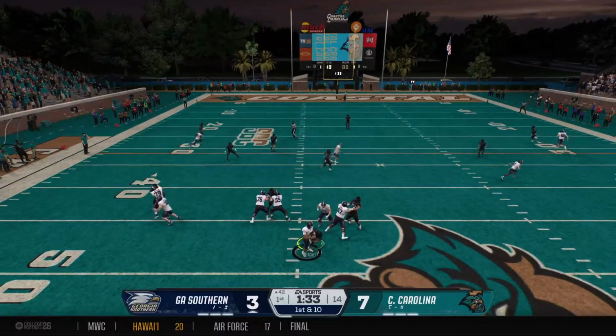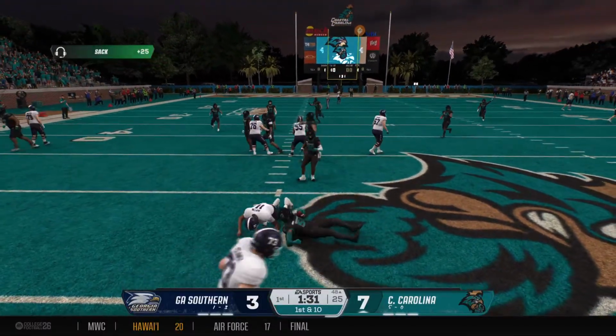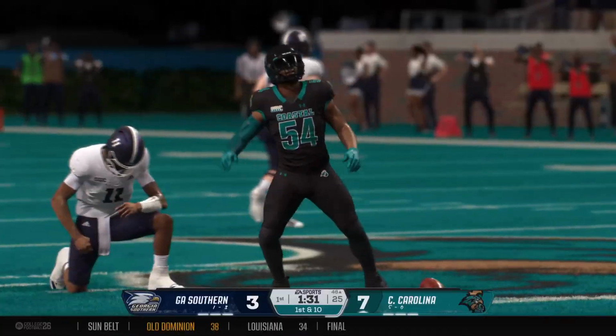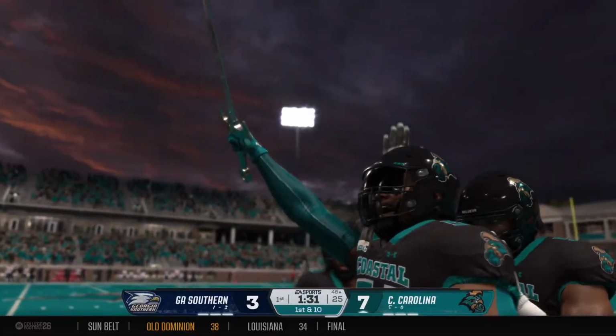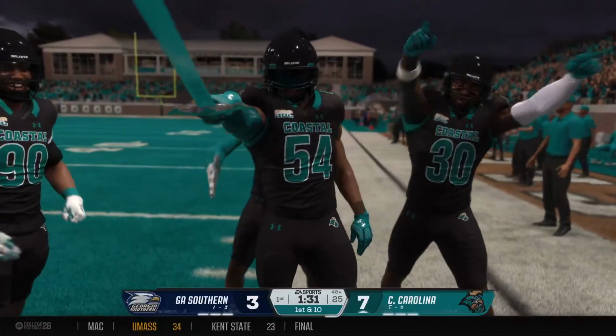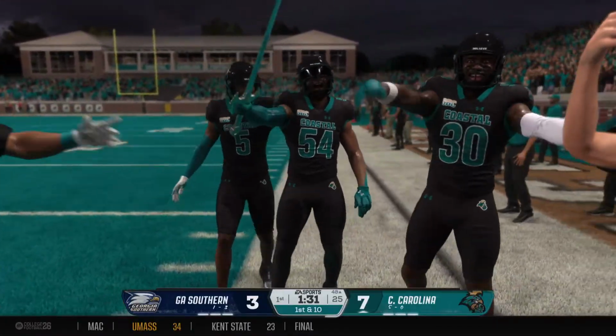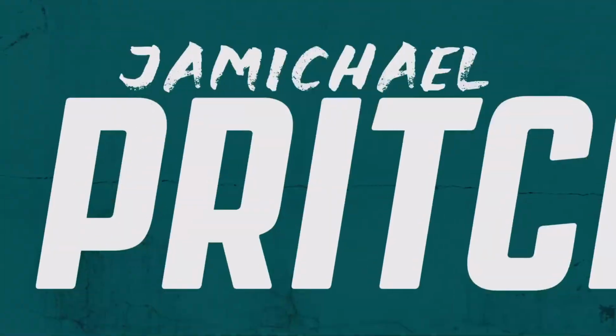Wants to throw on first down off the play fake. And here's a fumble way behind the line. And the defense jumps on it. They get that turnover. You know, as quarterbacks, you've got to be good in the pocket. Even when things are collapsing and you've got guys swiping at it, you've got to have two hands on the football. Didn't do a really good job of ball security there, and that led to the fumble.